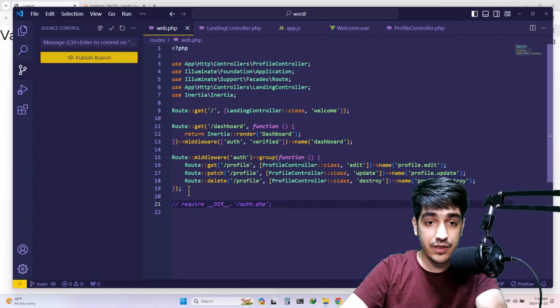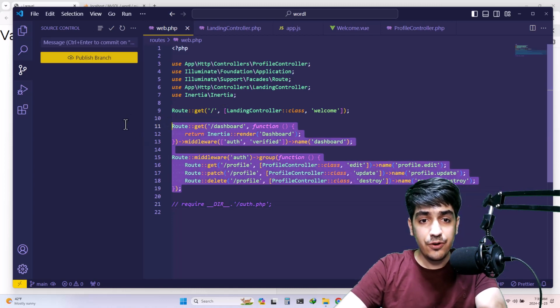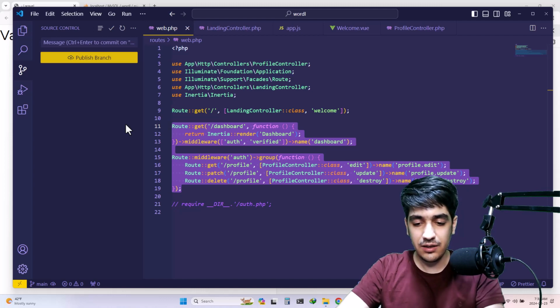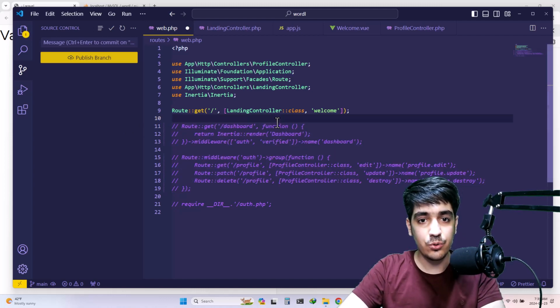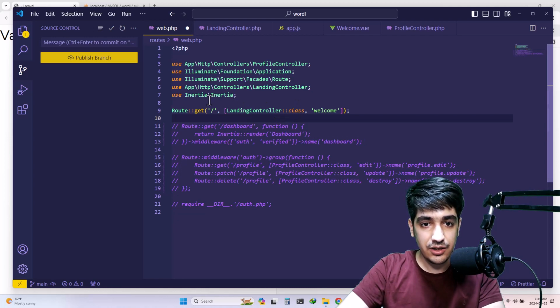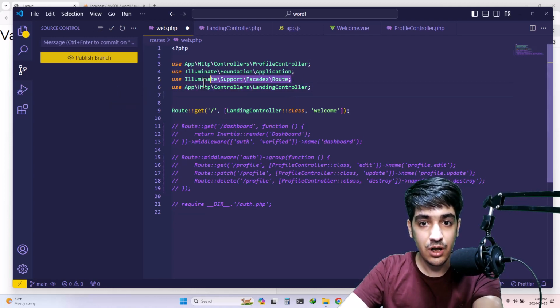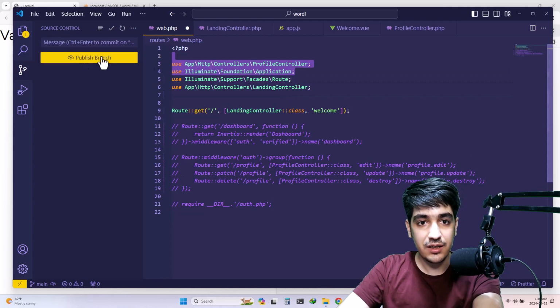You can check them out. But in this case we do not need them, so for now let's just go ahead and clean them. Here we only need the route and the landing controller, and we do not need anything else.